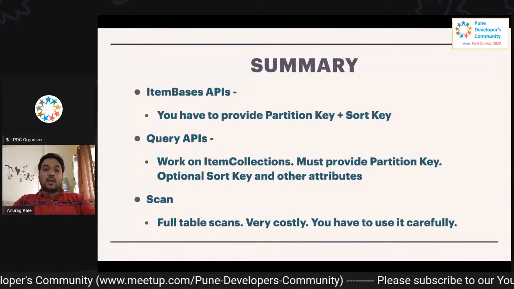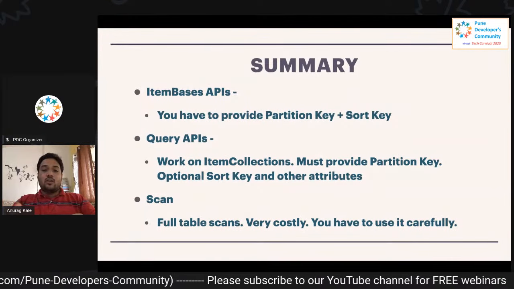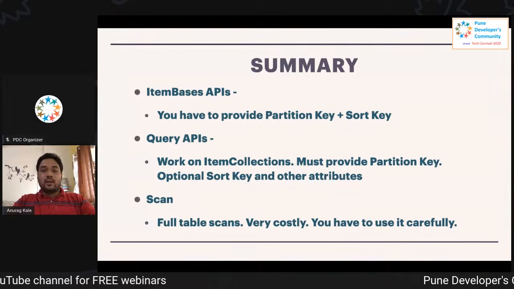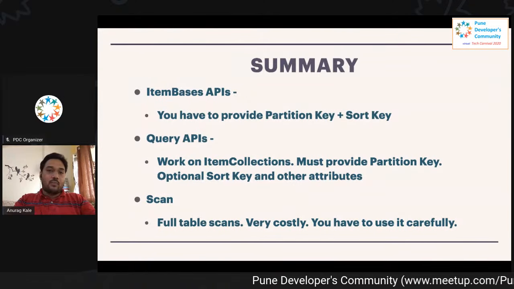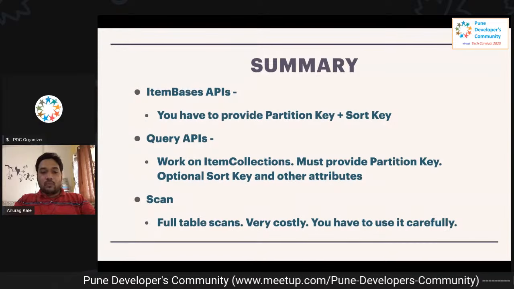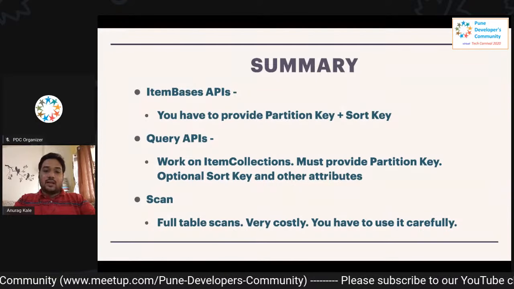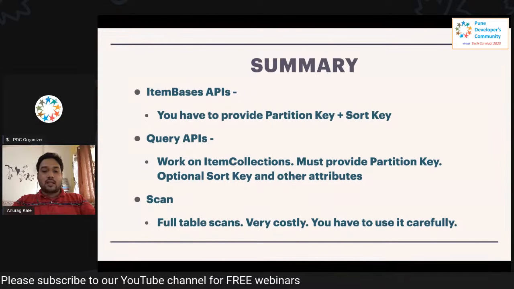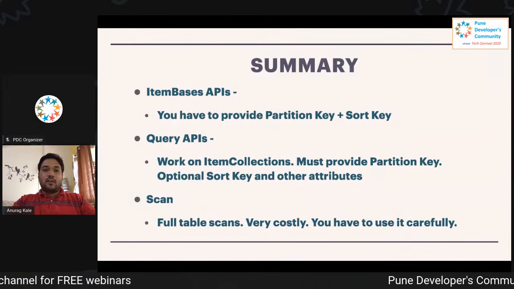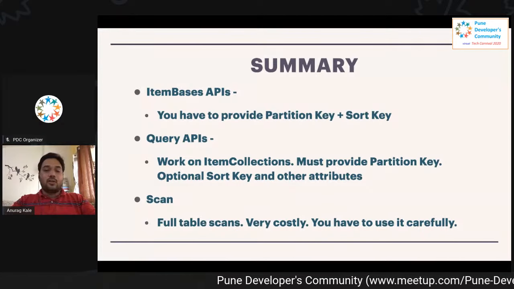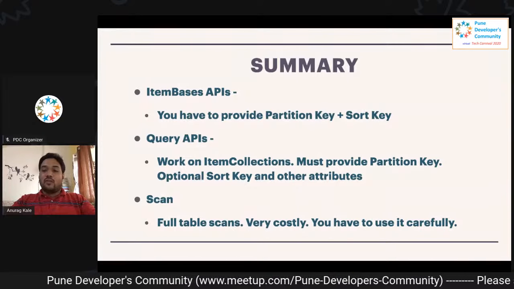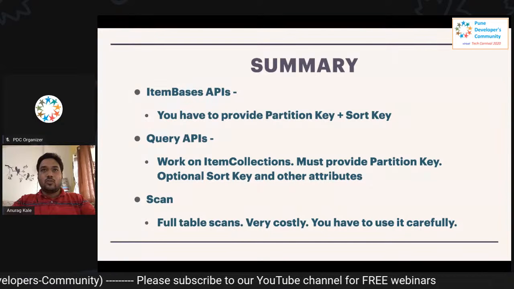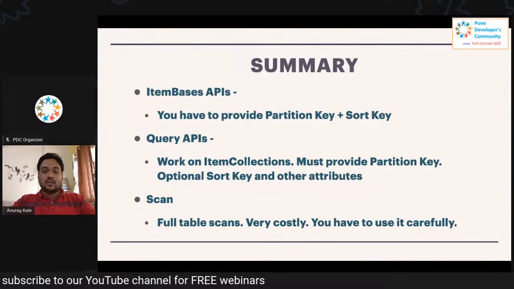When you get an item collection, inside the collection you can do filtering on top of some attributes, but you cannot say that you want to filter by, let's say, manufacturer in our example, and do it on a full table. For that it is possible, but it is not recommended. It is called a table scan. As the name suggests, it is a full table scan. It's a very costly affair because it is going to consume a lot of read capacity units for you. So you have to use it very carefully, and only in cases where you know what you're doing and want to do something like ETL or something like that.